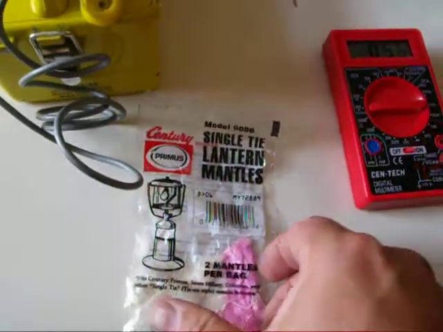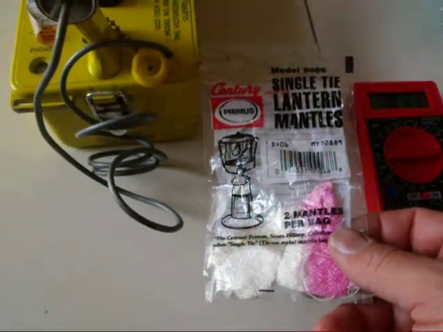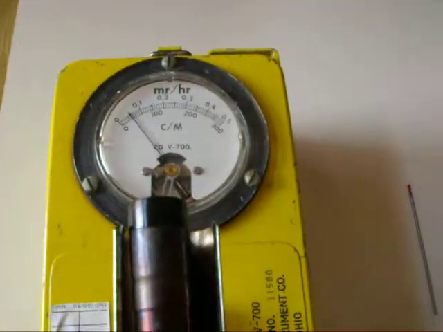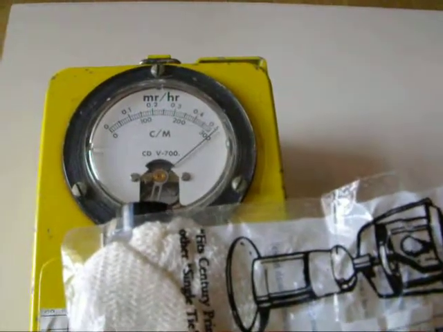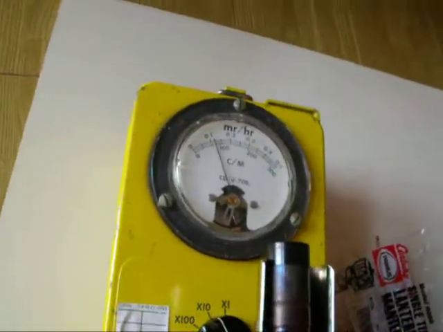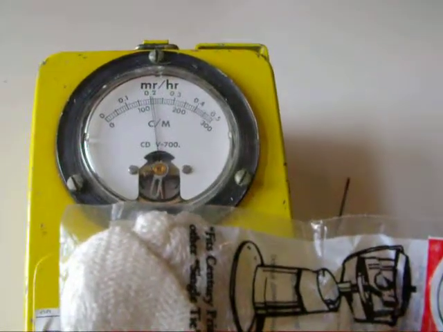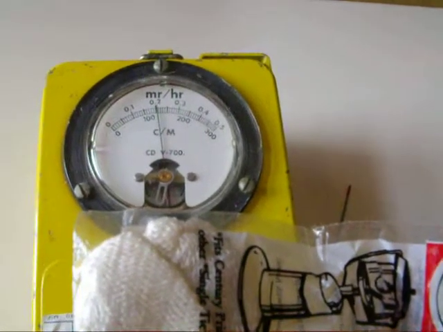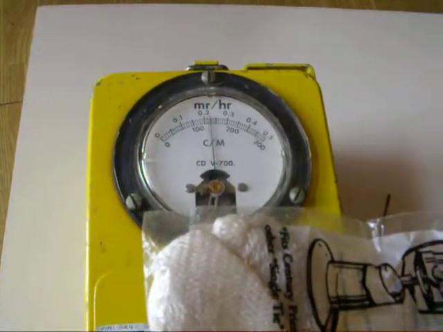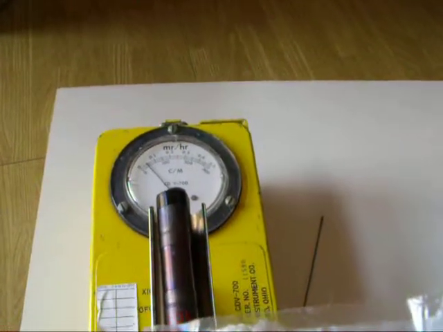The lantern mantles, they're a little bit hotter than the TIG welding rod. As you can see when I go, I'm on the .5 millirad range. I put these on here, peg the .5 millirad range. Let's go to the 5 millirad range. And you can see, I read about two, two millirads maybe, with them in direct contact with the probe. And as I get farther away, you can see the radiation that reaches the probe dies way down. Here I am about six inches or so.